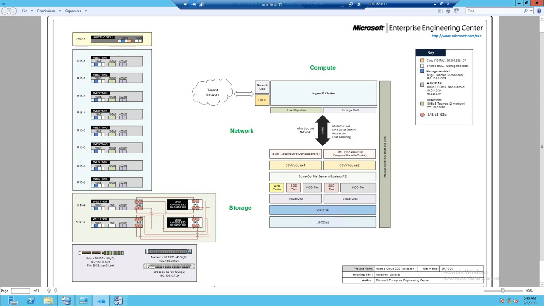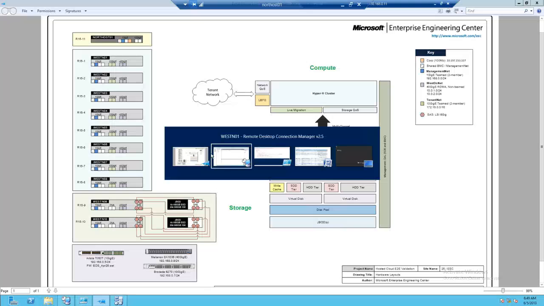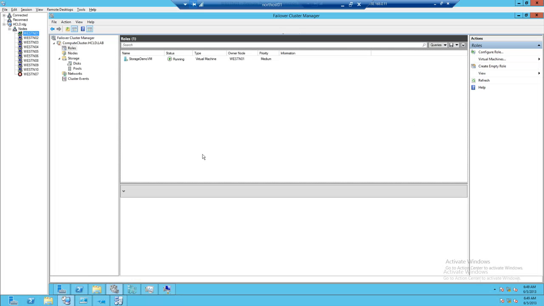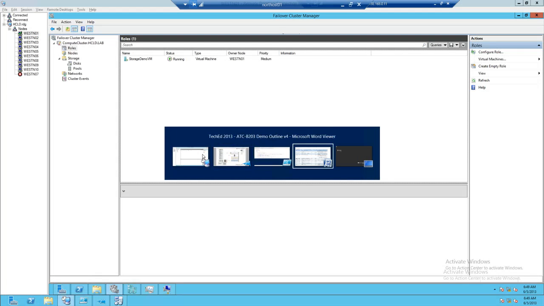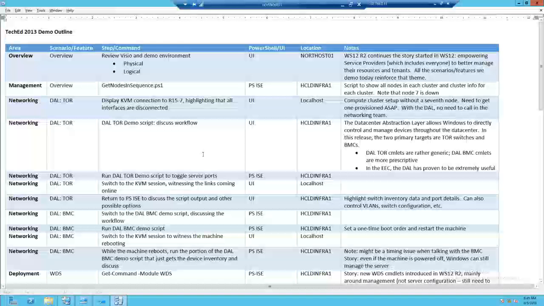So let's jump in to go through what the service provider might be building out. So let's switch over to, okay, I'm actually going to go to, so this is kind of an outline. I threw it together. This presentation is going to be given in Europe as well, and I'm not going to be there, but I actually have the step-by-step guide for Yuri so he can run these demos himself.